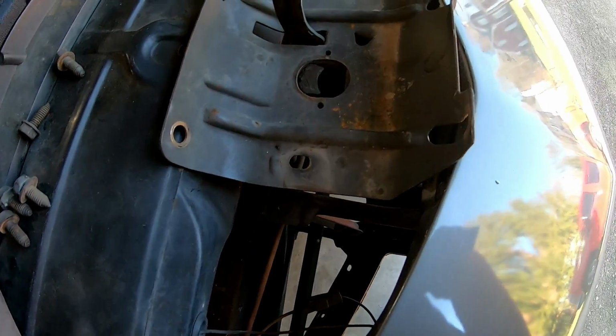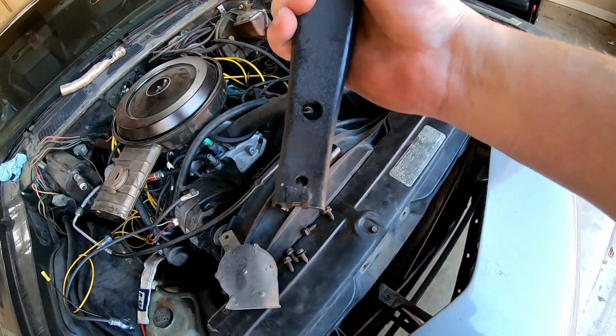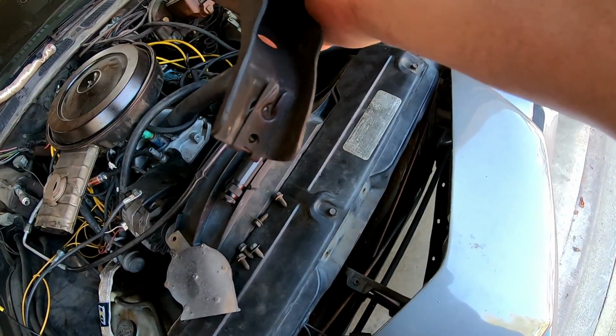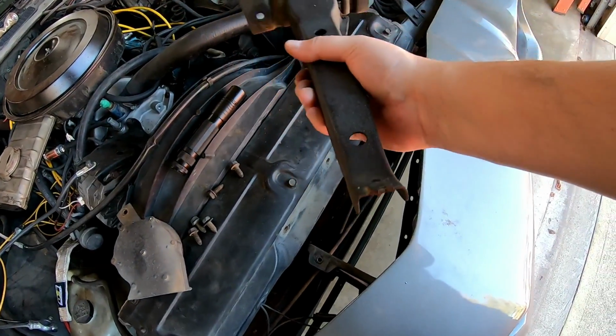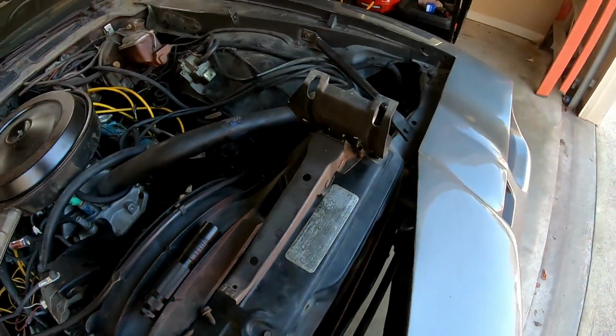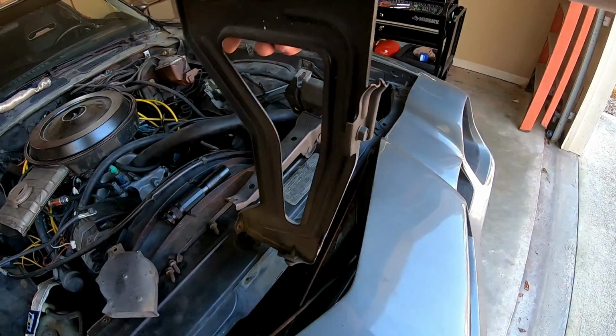All right, so those 2 bolts underneath did the trick, and I'll show it to you. I just got to set it in there to get the orientation for when I put it back together. I had to drop this piece down through the bottom. And you'll also notice that this is the manual hood latch, and mine is broken at the bottom. So there's an extension piece that comes out that I don't have. So I may end up replacing that part there. I'm not sure yet.